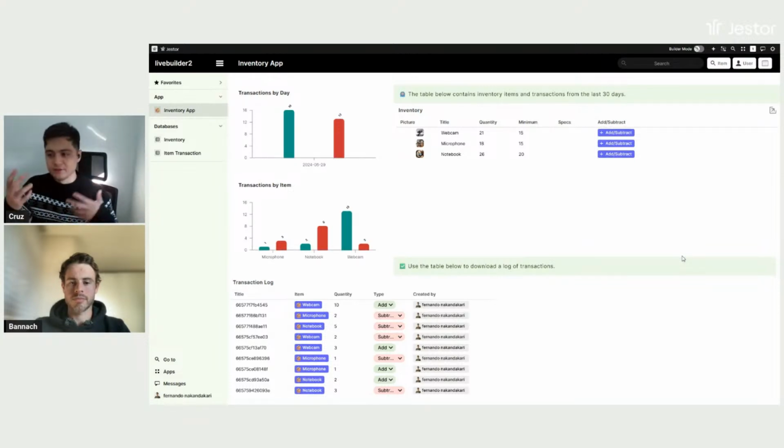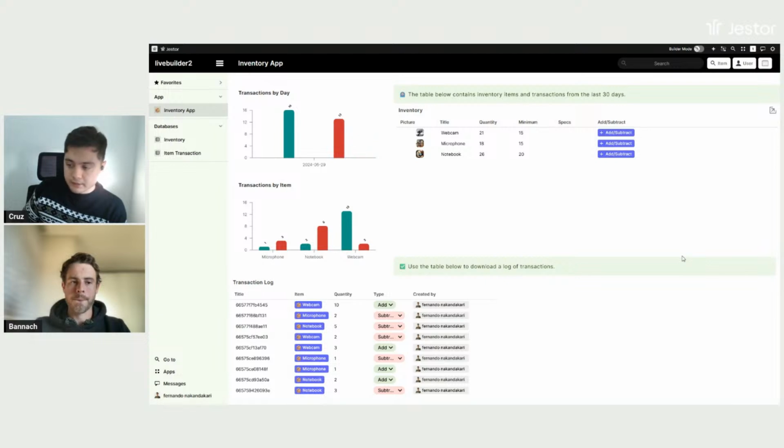Things break. They're not resized correctly. So with Jaster, you can actually control the way that it's going to appear on the smartphone, and it's going to be usable on the smartphone automatically. It's responsive, so anything you build here is going to be usable on the smartphone. But you could also customize it further to select how it's going to appear on the smartphone, where the charts are going to be. So you have this extra bit of customization as well.